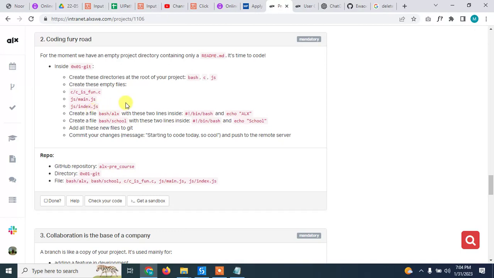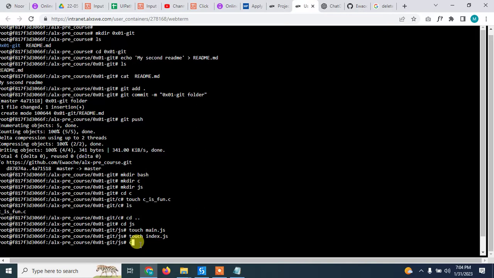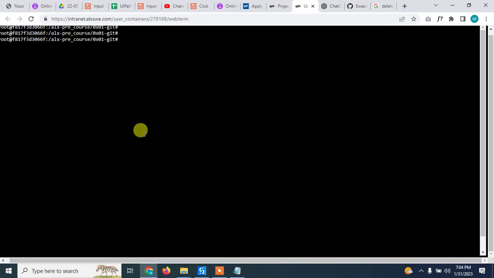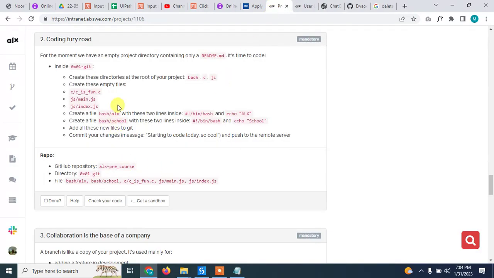So what else? I'll say create a file ALX with these 2 lines of code. So that means I'm going to come out of JS, but let me clear this screen. I'm out of JS. I'm cd into bash. Now I'm going to create a file called ALX.